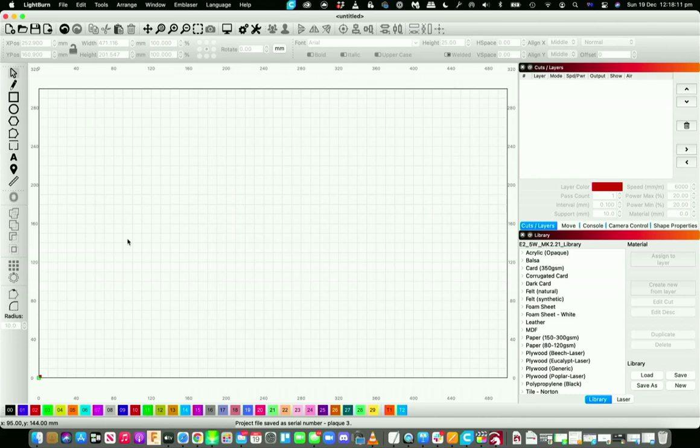Now, there are many options in using variable text in Lightburn. You can use it in a wide array of formats. For this video, we're just going to look at an introduction level. So we're going to look at progressive numbers or serial numbers that change depending on how many copies you have or how many jobs you're going to do. We are going to come back and look at some of the more advanced stuff using spreadsheets, using dates in a future video, but right now we're going to look at the fundamentals on how to set this up within Lightburn.